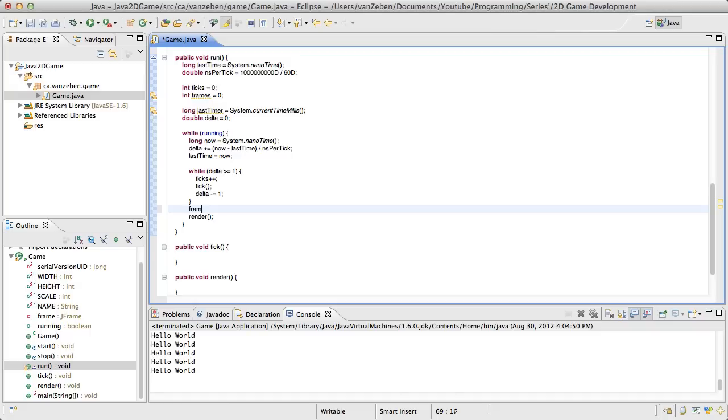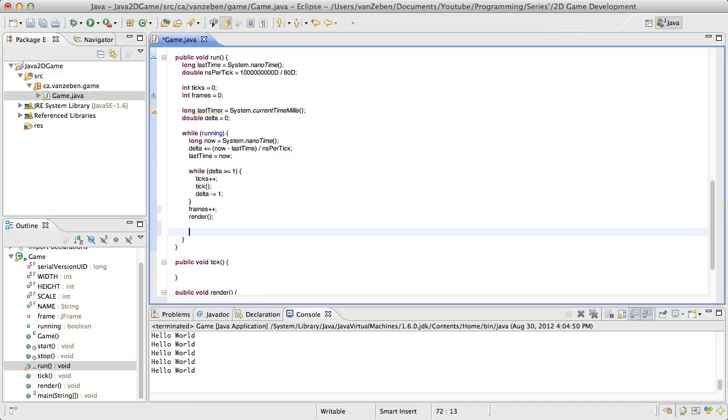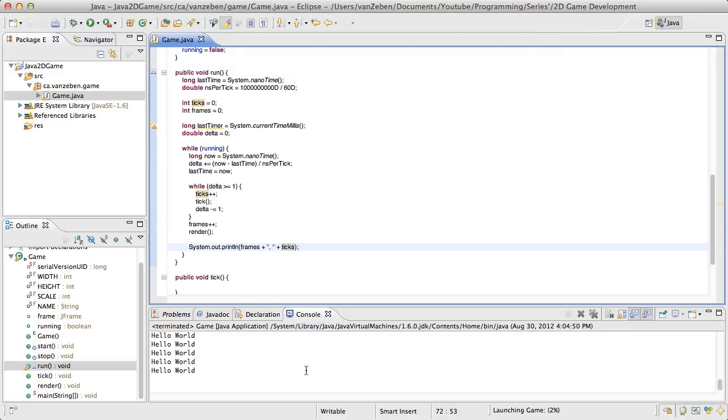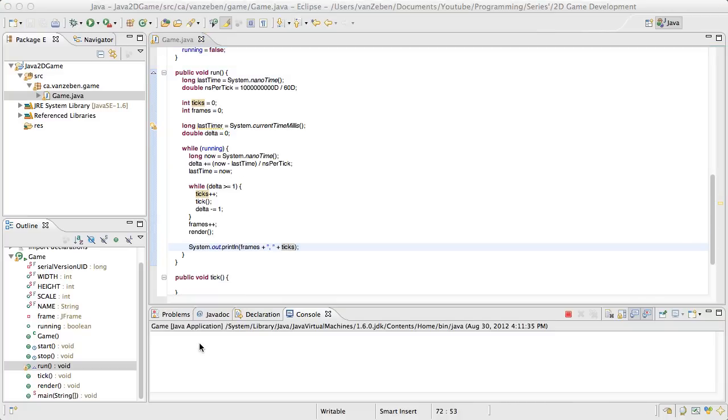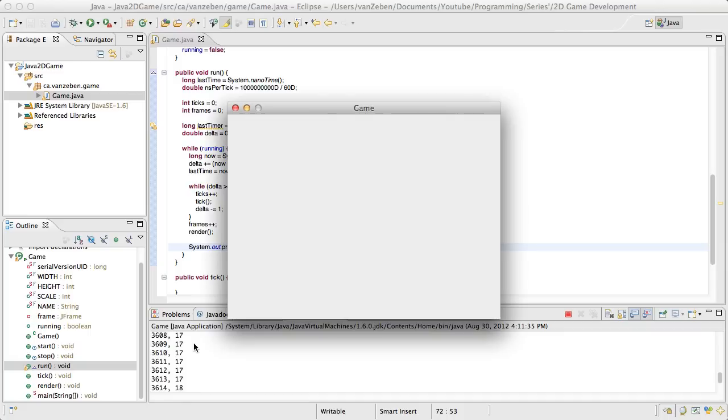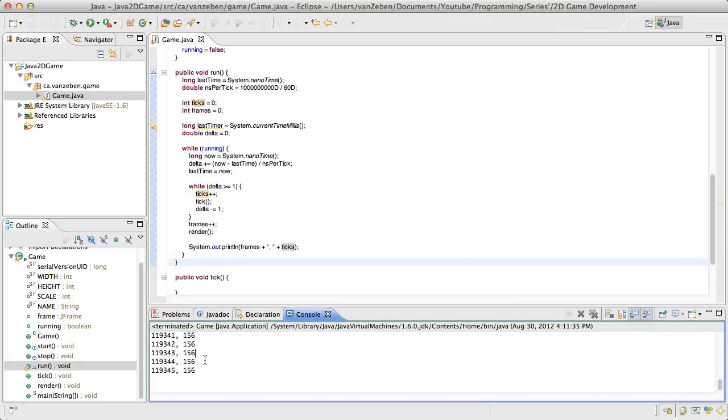Next, we're going to add to frames down here, and then we're going to create that second variable to reset frames and ticks, because if we run this right now and we just print out dot print line, and we print out frames and ticks, what's going to happen here is you're just going to see this number keep getting bigger and bigger and bigger. So it's going to go whoop, whoop, whoop, whoop. So as you'll see, this number is exponentially larger, and this number is how many updates we've done. So this is exponentially higher than this one.